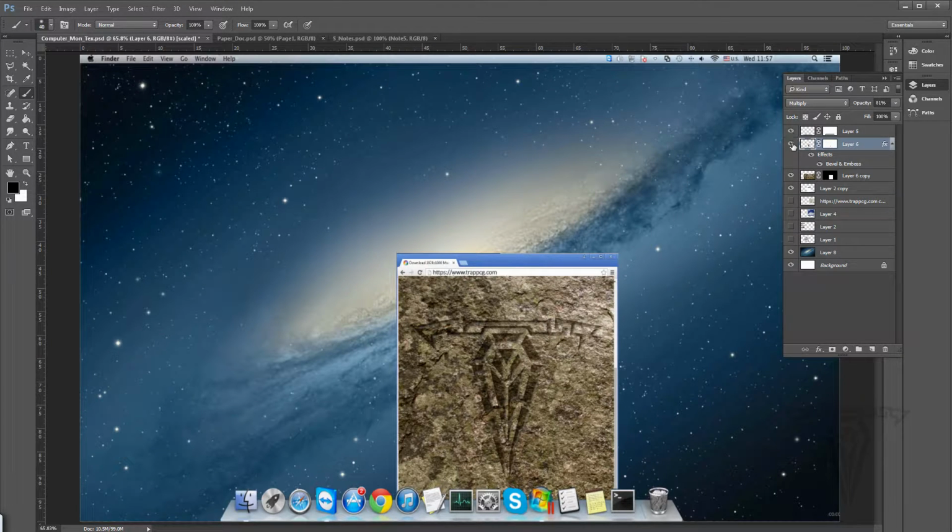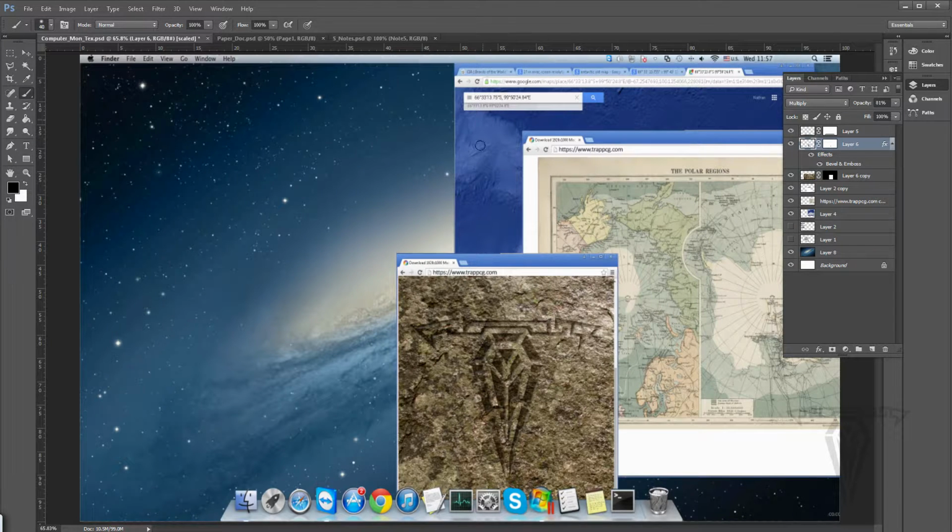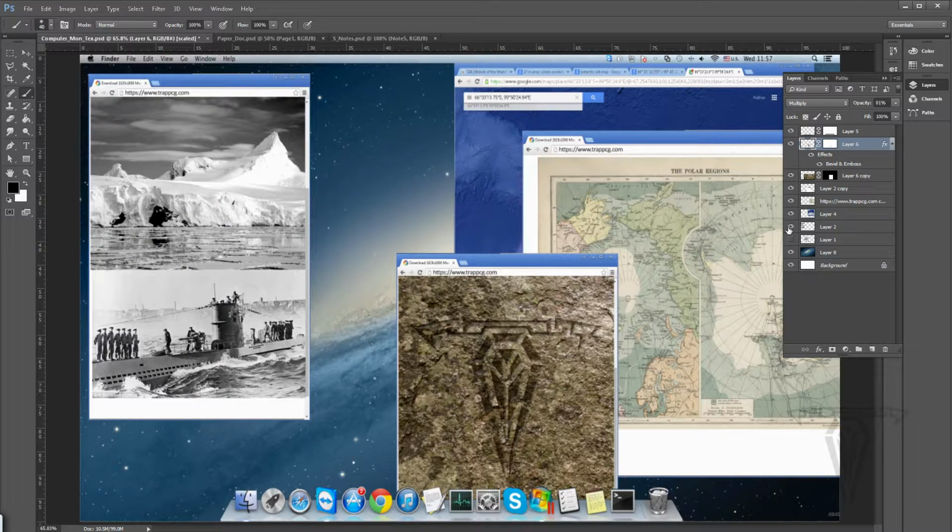And then I have, let's see here, what else? These others are just images I added to the Google Chrome browser. And each one, this was actually just a print screen of my Google Chrome and what I was doing. And these are images I just crammed into the Google Chrome browser as well.